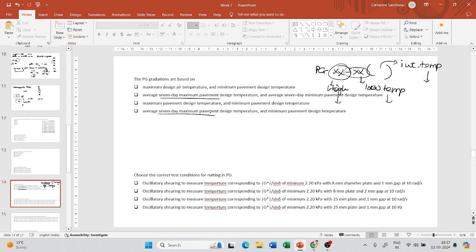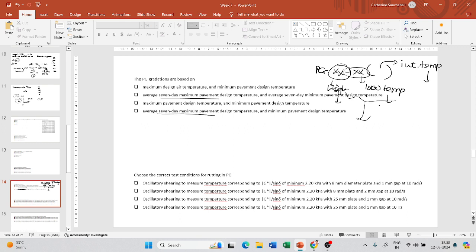You can easily say that this is my high temperature of the place, this is my low temperature of the place. That is what you can measure. You can never measure the intermediate temperature of the place, right? Why? Because what is your intermediate temperature? How will you find out your intermediate temperatures? There will be a lot of temperatures between high and low temperatures which you can say are in the intermediate regime, right? But what exactly the intermediate temperature is, we will see that later. But for now we will simply see the PG gradations.